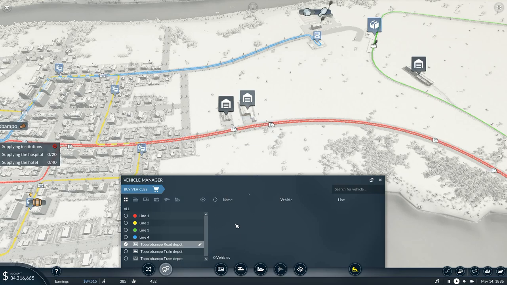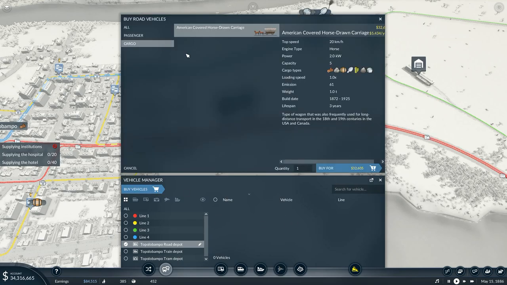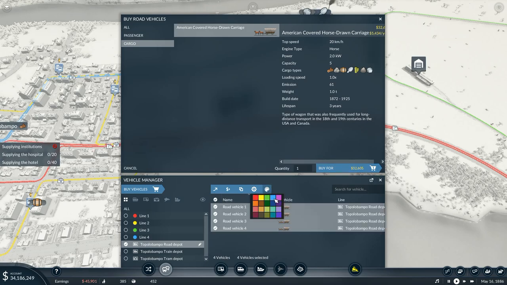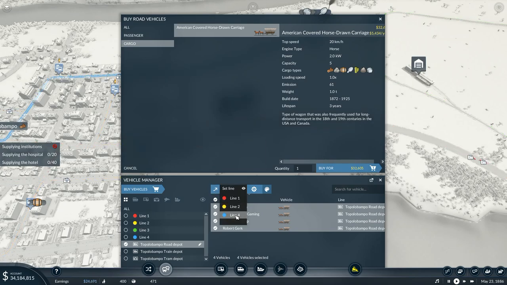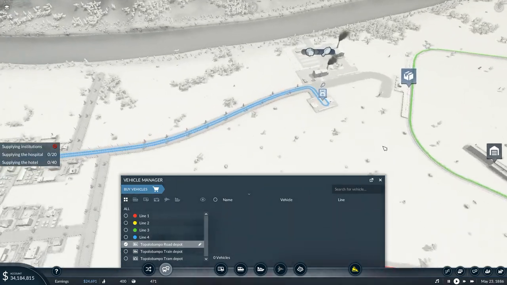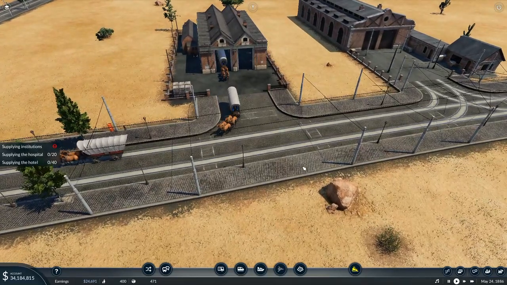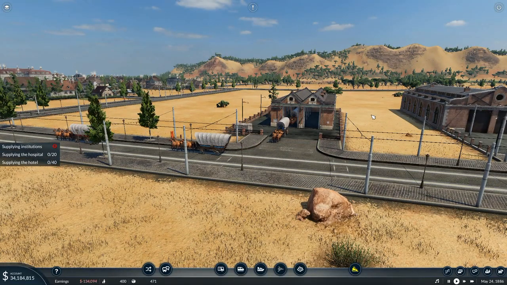So the road depot in here, let's buy a few vehicles then. We've got the American horse-drawn carriage. 1, 2, 3, 4 of those for a minute, I think. I don't think we need any more than that. Let's put you as that colour. Not that the colour really makes much difference for these. We have Dave Davidson, Gorilla Wizard Gaming, Miss Mucky Pup, and Robert Gurk. And they are all going to be assigned onto line 4. So they will transport our spoons nobly and diligently backwards and forwards between these two tracks over here.